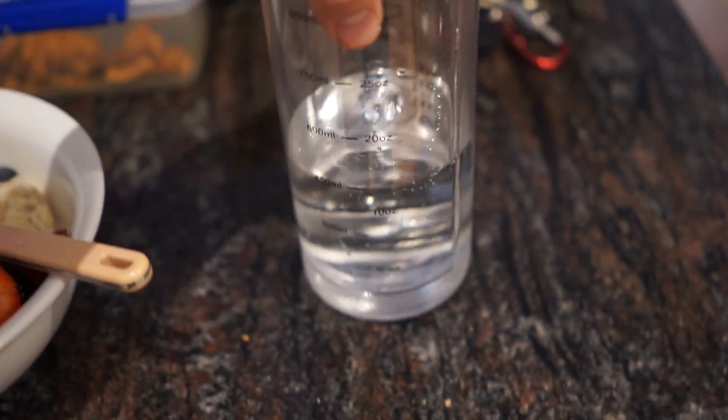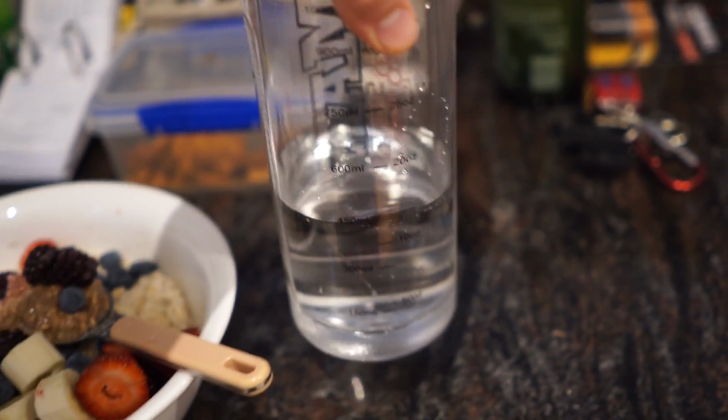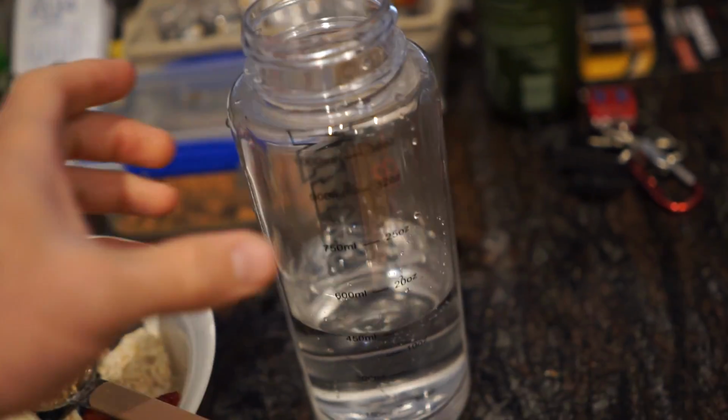And then I usually want to have about 500 mils of water when I wake up, just to rehydrate the body, because when you're sleeping, you don't drink any water for 8-10 hours or whatever, and you get dehydrated. Especially because I train first thing in the morning, you don't want to train when you're dehydrated, because you just had a sip of water, or you have coffee, even worse, it dehydrates you even more, you know what I mean? Caffeine dehydrates you, pre-workouts, you know. If you don't have water in the muscles, it's very hard for your muscles to contract and get pumps, so, yeah. That's it. Get the water in ya.